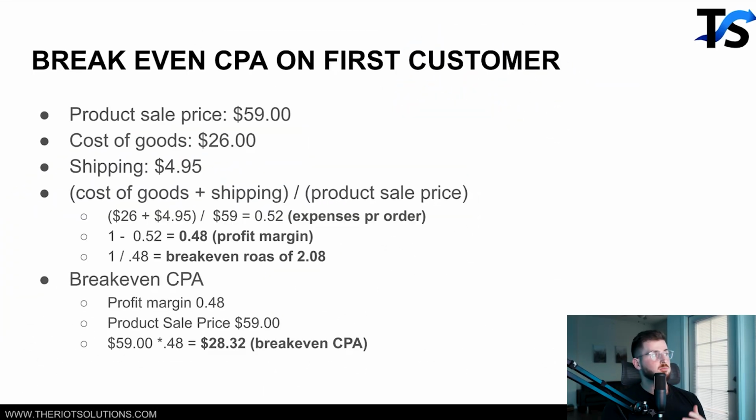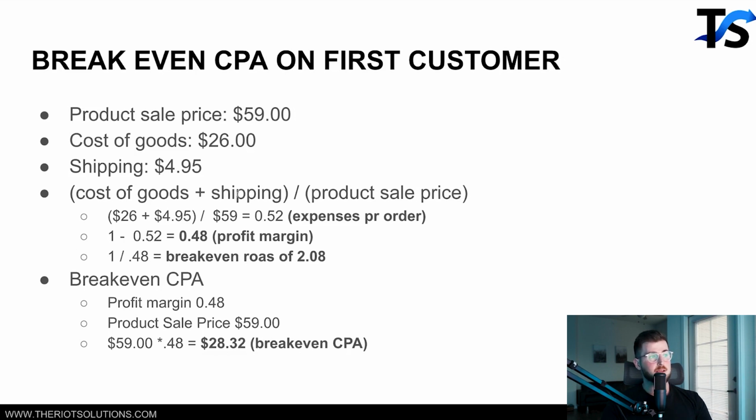First off, let's just start off with break-even CPA on the first time customer purchase. So essentially what you wanna do is just go ahead and get your product sell price. So let's just say, for example, we're selling these headphones right here and they cost $59. So then I'm just gonna put that $59. Again, that's what you're selling it for. Okay. Now, let's say, for example, the cost of goods, how much I have to pay for one pair of headphones, what it costs me, $26. Okay. Now, shipping, how much does it cost me to ship to the customer? Okay. That's $4.95.